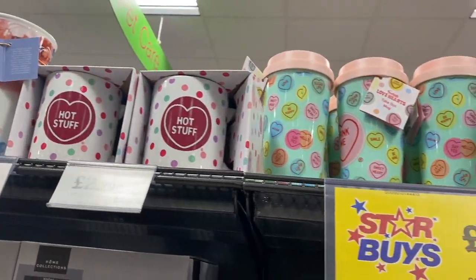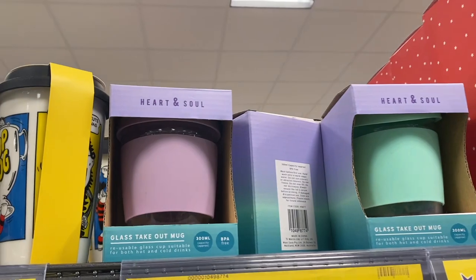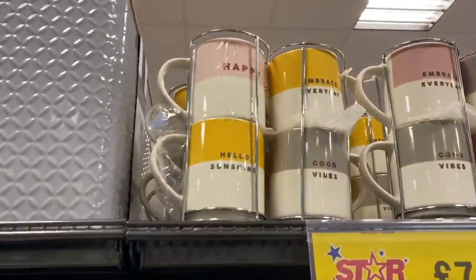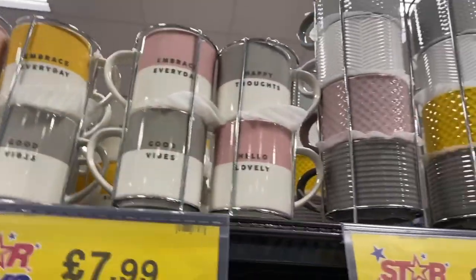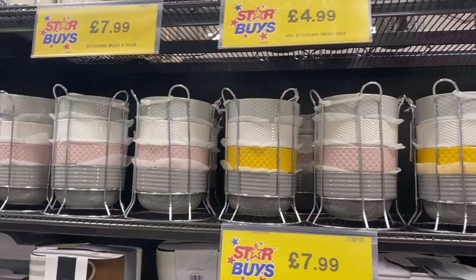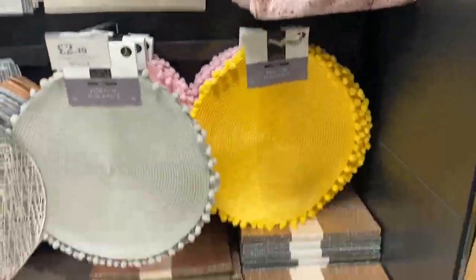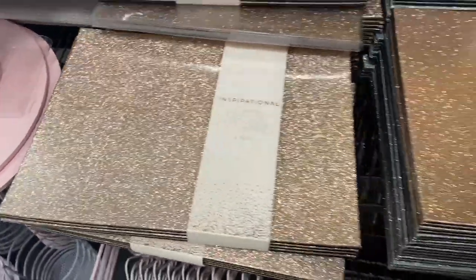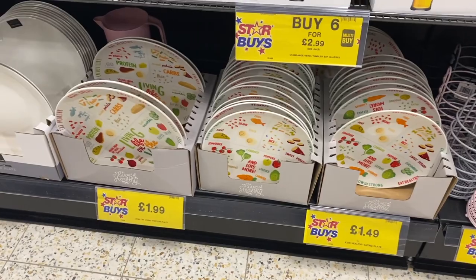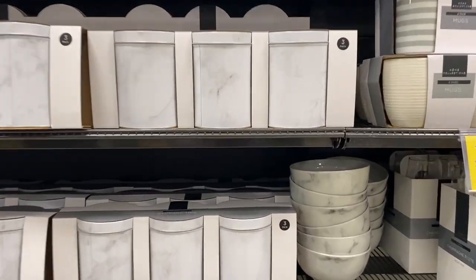I must be the biggest collector of Home Bargains mugs and cups — I love their travel mugs, but they're always extending their range so I'm always picking more up. I also really like the cups that say 'happy hello sunshine, embrace every day, good vibes' — a set of four that are so cute. They also have matching bowl sets, other mug sets, and plate sets. My absolute favourite from the kitchen section had to be the glitter placemats in a rose gold theme — so pretty.